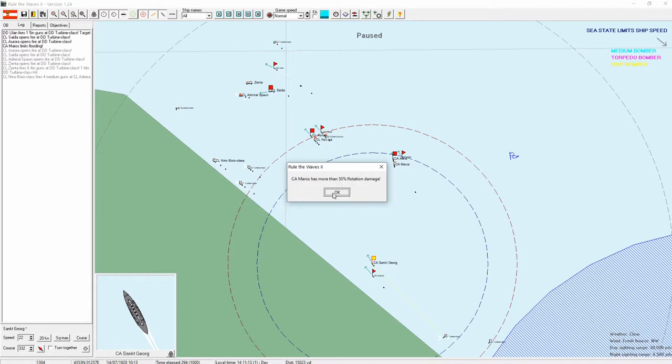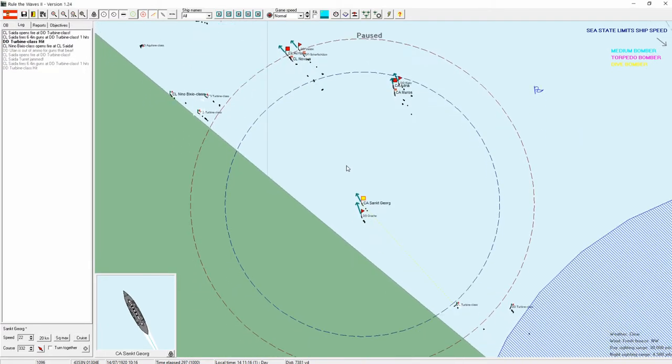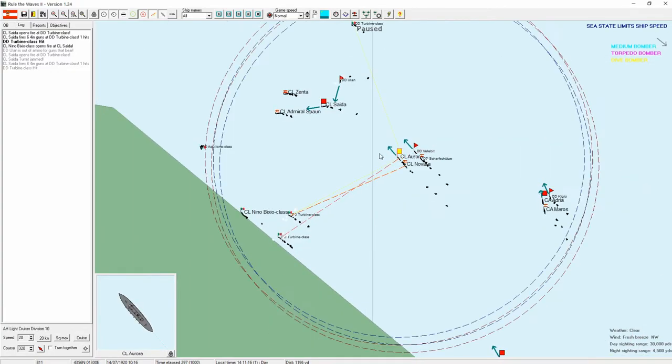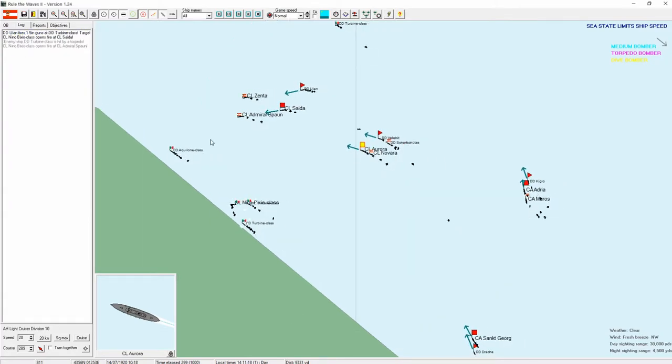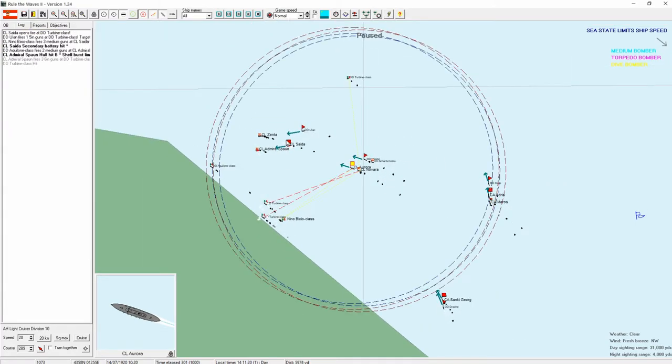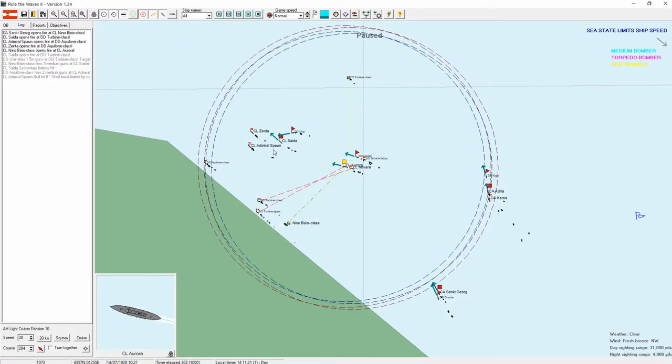Just run along this coast. Ooh. Need to get that flooding stopped. I'm gonna be upset if we lose our heavy cruiser. We hit a destroyer with a torpedo. Oh, but one that's stopped. We'll claim that as a victory. Sir, we hit a dead ship with a torpedo.